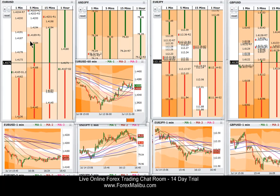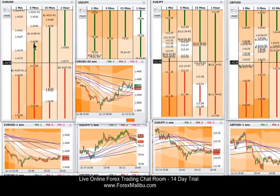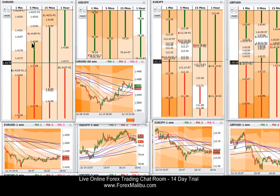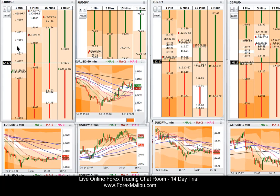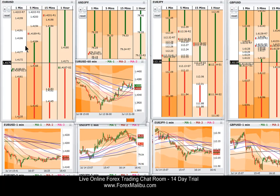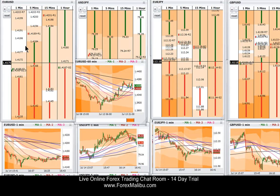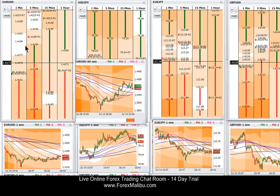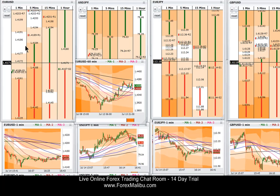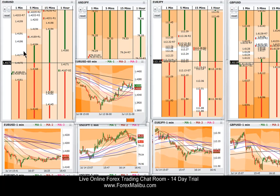I think 85 would be a reasonable short-term target on this. Plus we've got a 5-minute band shade, which we're cracking into. And all these things could coalesce right here at this 5-minute band shade: 5-minute box moving down, white zone shrinking to this spot, and price moving up to it. Now we do have the Dow bouncing a little bit up. We'll see what happens with that. I've got a 70 on Euro right now, 70.71. Of course, if the price starts moving quickly, it won't give the white zone time to shrink. And we could just pop up there quickly, and that's fine.